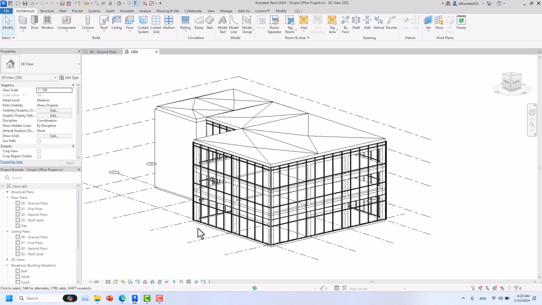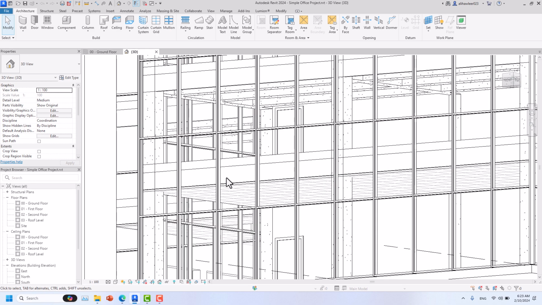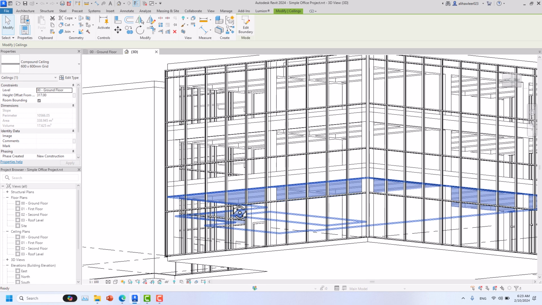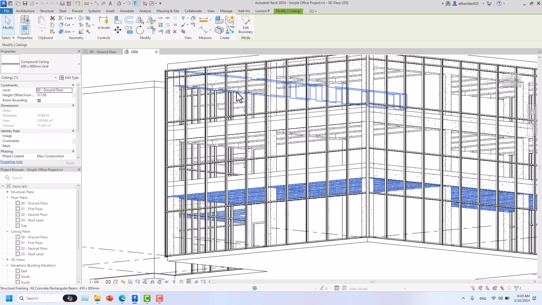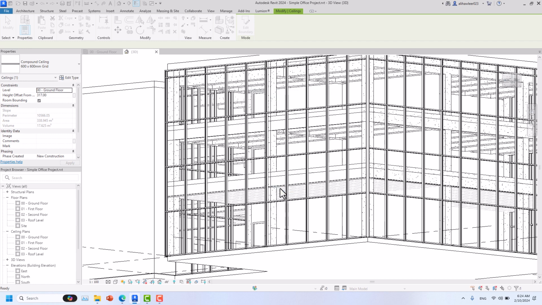In today's video, we are trying to adjust the curtain walls. But first things first, we should have these on the ceilings in other floors. So what I'm doing is Control C, and go to the paste. Just click on it and go to the align to select the levels, and you can just select the second and the first and press OK.